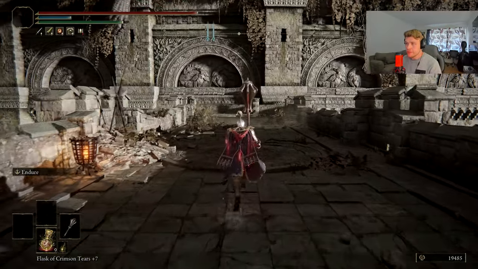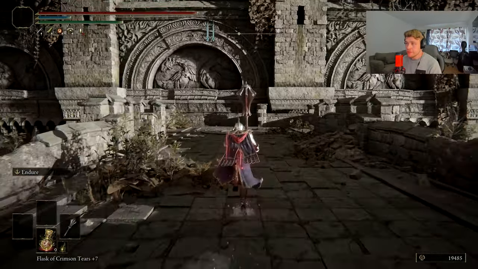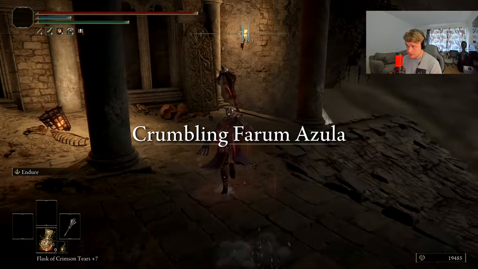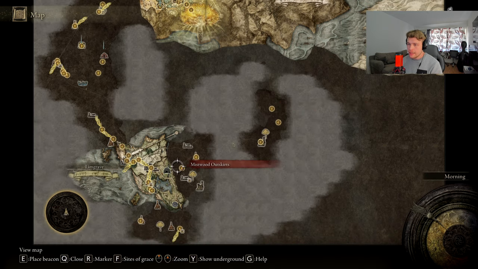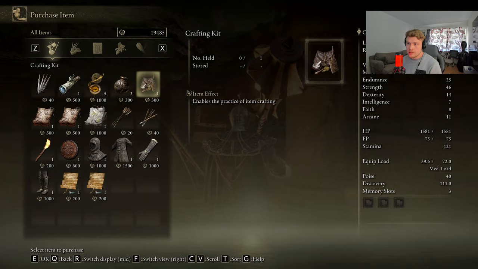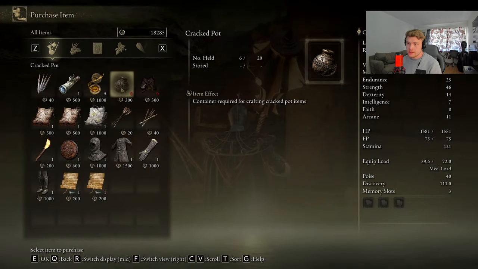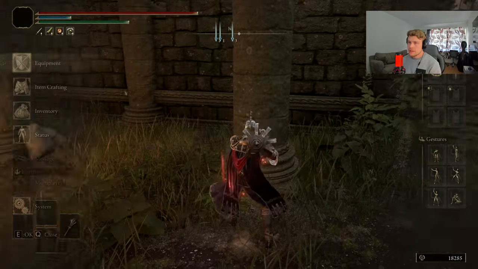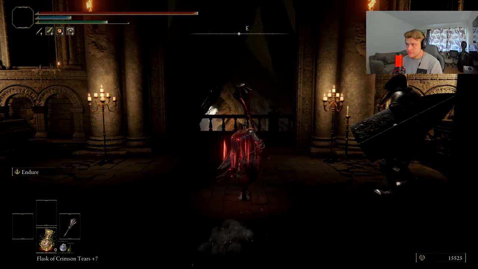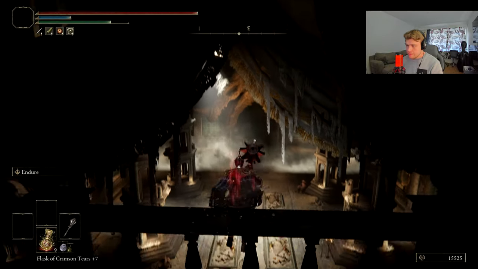Okay, here we just run straight to Godskin Duo. Before we go into the fight, we gotta craft some sleeping pots. Time to go to Caelid. I don't think I bought the crafting kit yet. Yeah. And also, all the cracked pots you have. And then I should be able to make, yeah, 6 of those. Alright, let's go.